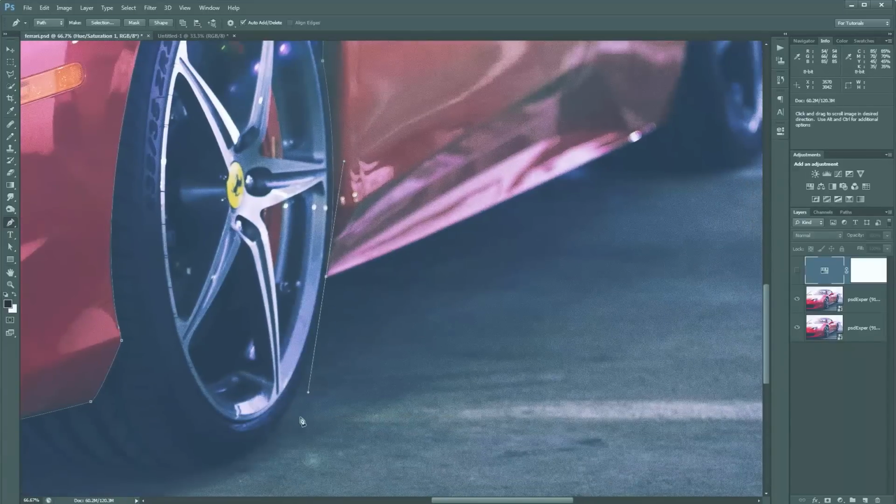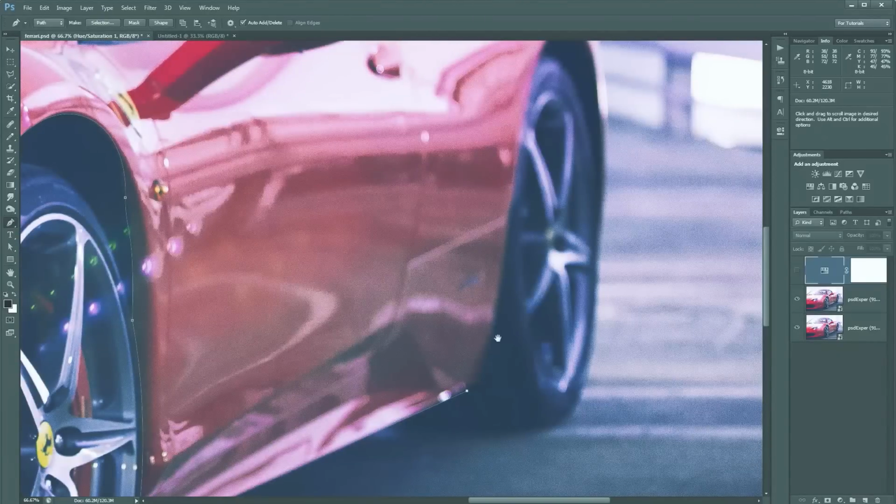Again, now because we're not continuing around the wheel in the same curved pattern, but we're heading straight back here along the body of the car, see that big swoosh that's going to be happening? We don't want that. Alt or Option, click on that tangent handle, and boom, we go straight back along the car. Actually, I need to just bring this out a little bit more. All right, straight back along the car like so.